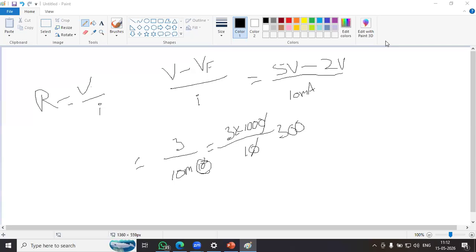Give me confirmation, guys. Did you understand the point or not? Around 400 members are attending the meeting, but only a few members are giving the reply. Okay, you're right. That is a way to calculate the required resistance value. Okay, guys, thank you.